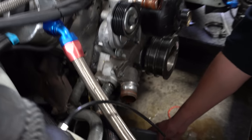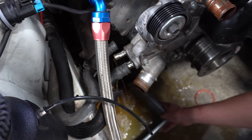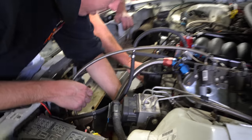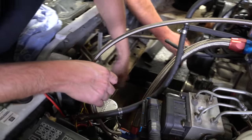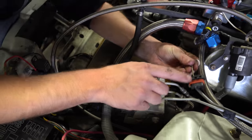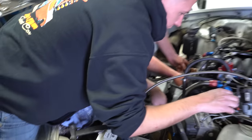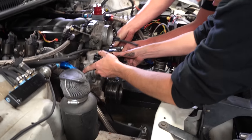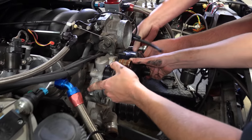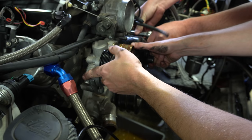This car is getting lighter by the minute. The floor is getting wetter by the minute - we need some wet floor signs for Alex now. Oh god, it was all over here - the nut for that one's over there. I was going to unclip it but it unclipped itself. Good thing we're rewiring the car. That part could have stayed - the alternator might end up in a different location. That's a mess and a half. Look at that bucket though - it's about the perfect size. Till this happens.